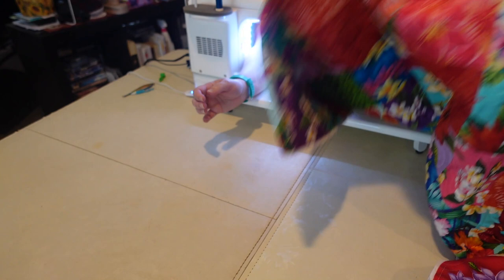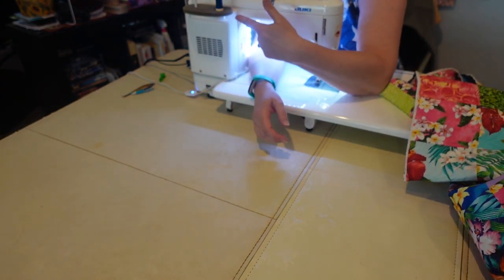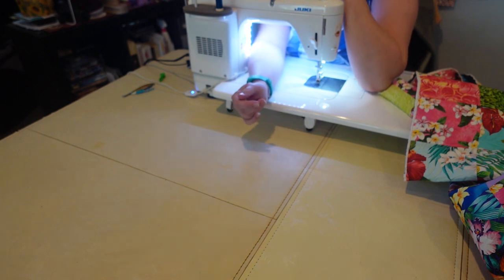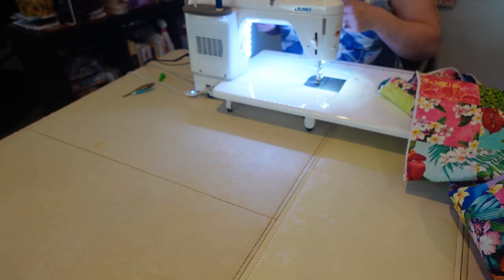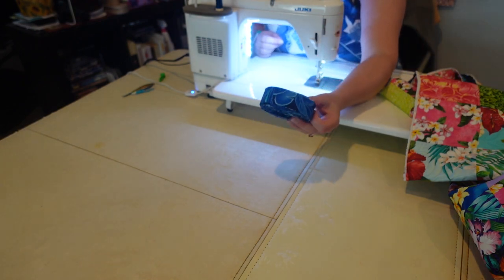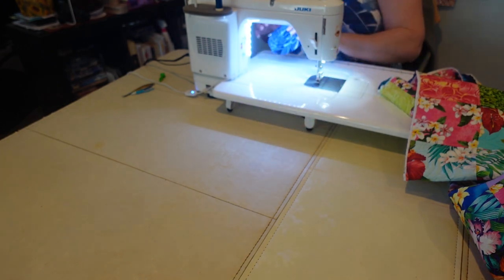So let's get started. Oh, and I'm using a navy color thread, which is one of my little rolls. I don't know that I have enough of this thread, so we might be switching to a different color thread, but I just want it to blend in with this fabric. So that's how we're doing that.